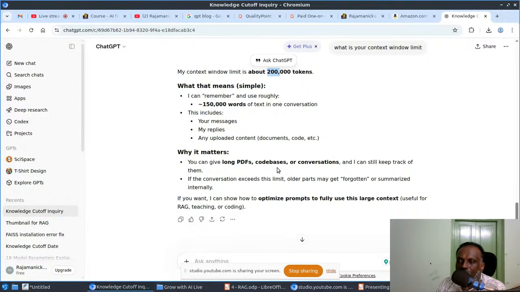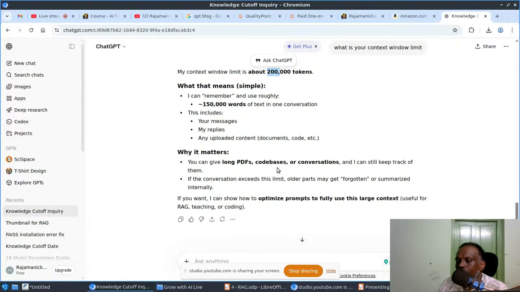But next, the problem is the token limit, right? That context window limit. So we cannot upload a lot of information. In practical applications, we may need to refer to a lot of pages, right? Even in some projects, it is like millions of pages. In that case, obviously, we cannot use this approach, right? So that is where the retrieval process is coming.